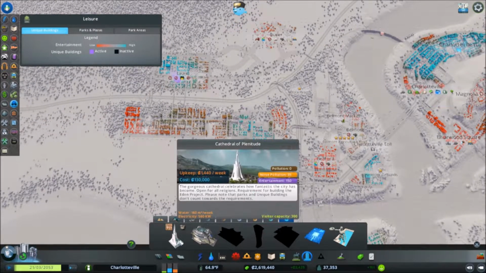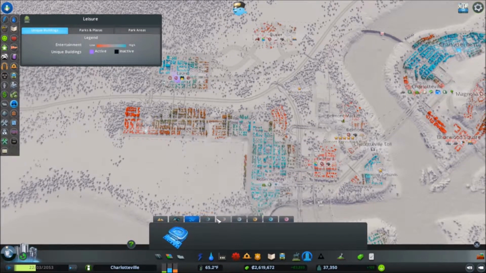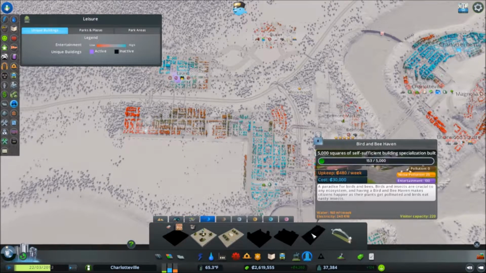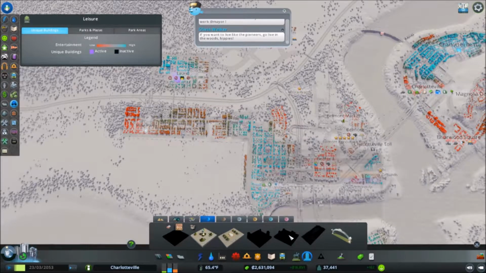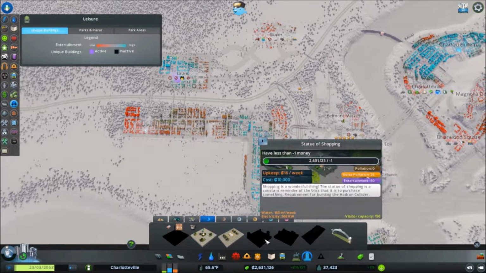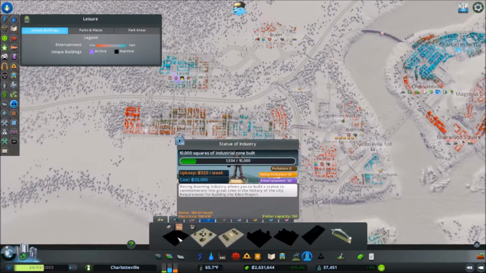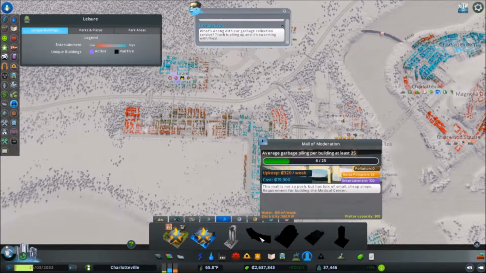I just need to... Cathedral of Plentitude. There's another stadium, but of course, I want to put this one. So that's a bit more fun. But I was thinking... wait, Plaza of the Dead. Fill three instances of cemeteries. I'm not sure I even own three cemeteries. Statue of Shopping. Have less than one... Okay, so that'll take time to get. Statue of Industry. Oh, is this one more? Average garbage piling per building at least. That is the one I wanted.